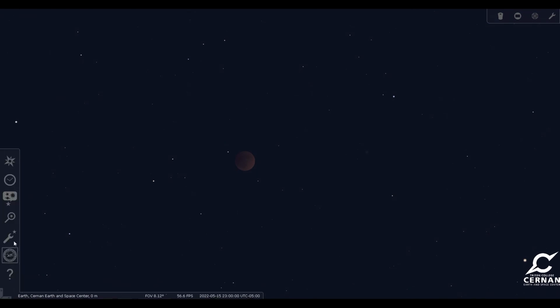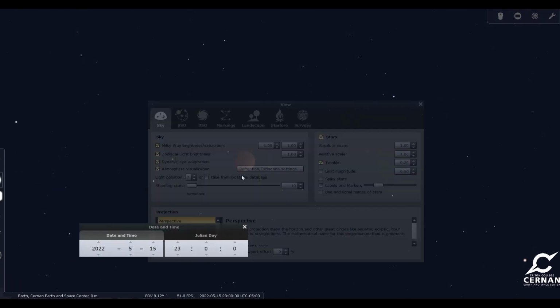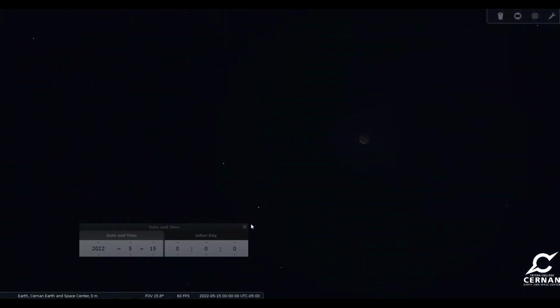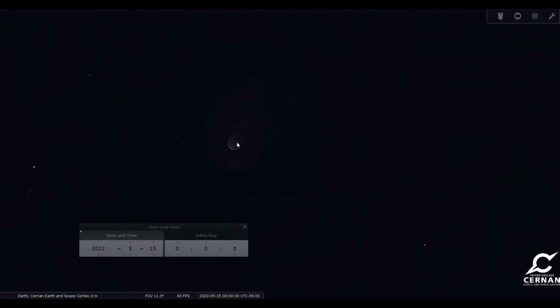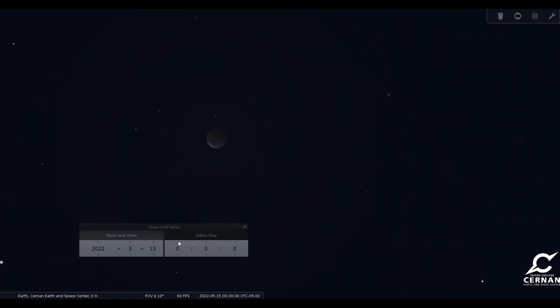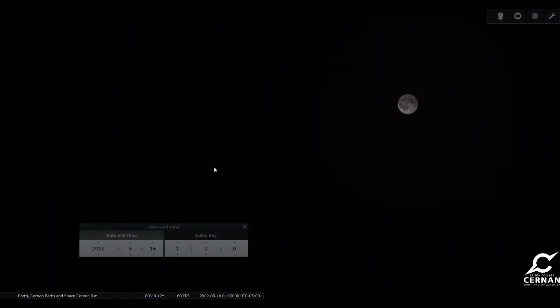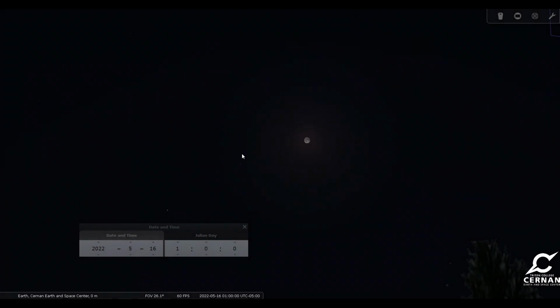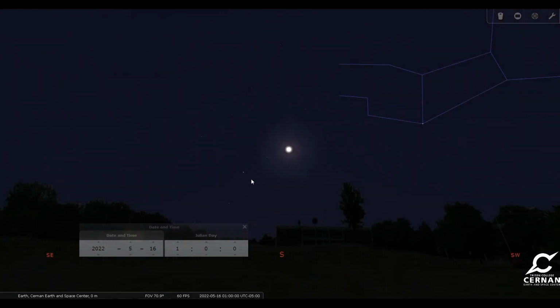As we jump forward again in time here, we will jump forward to midnight, and we'll move over, and we'll see it's still mostly in the Earth's shadow. We're starting to get a little bit of that moonlight back. And then jumping forward once more to 1 o'clock, now we are back to our regular bright full moon. So throughout the evening of May 15th, get out there and take a look at the moon, or come here and take a look. We're going to have a cool event about that. So please come and see us and take a look at a really cool event that is happening on May 15th.